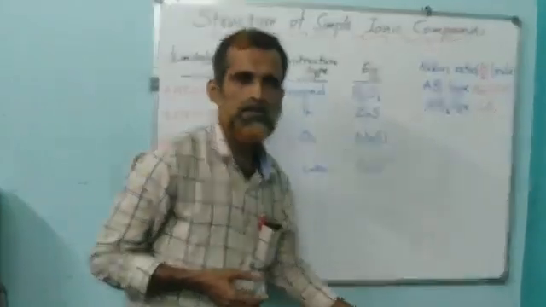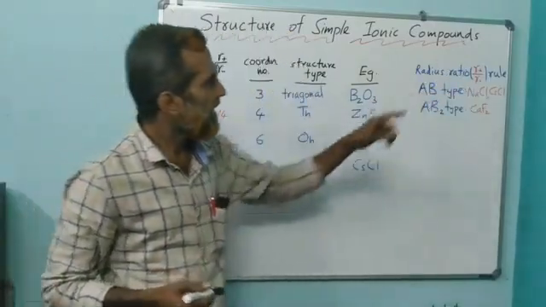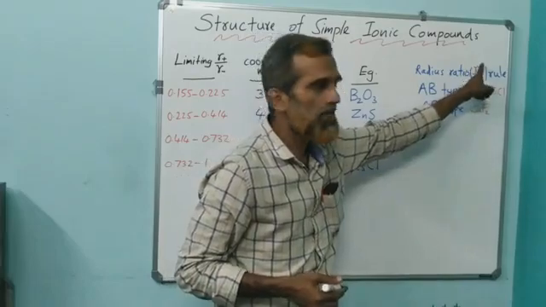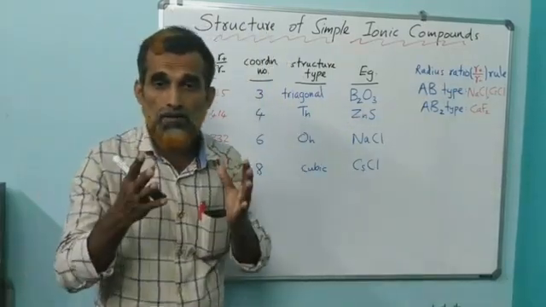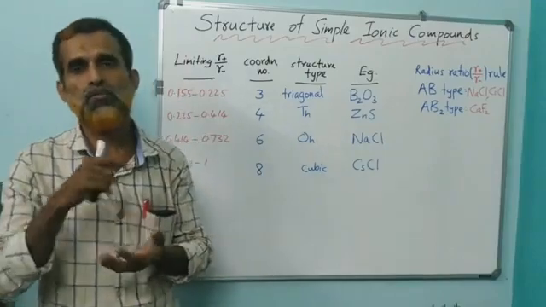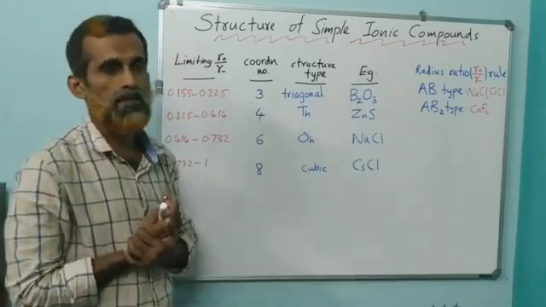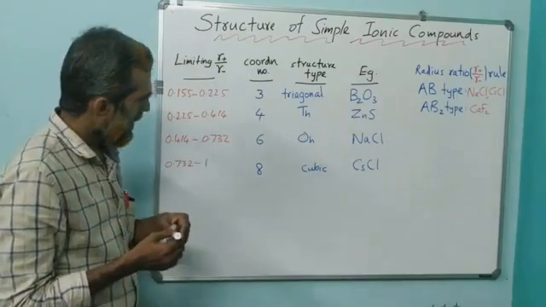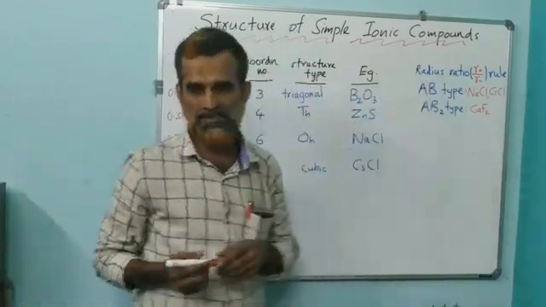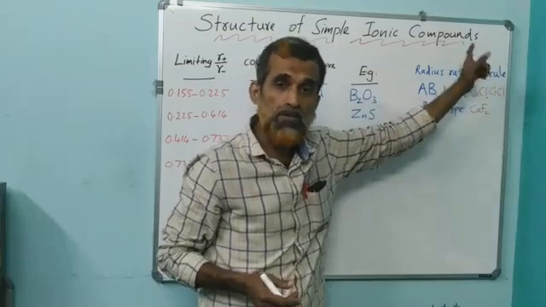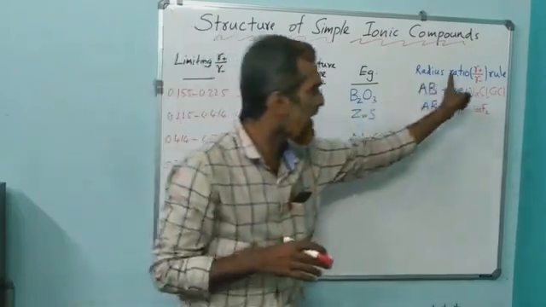So here we discuss, first of all, what is called radius ratio rule. Radius ratio means ratio between radius of cation to that of anion. And this ratio determines the type of void to which the cation enter, and the kind of coordination and the structure type is decided by this radius ratio. And it is that when radius ratio increases, that means when radius of cation increases or that of anion decreases, coordination number will increase. That is what is radius ratio rule.